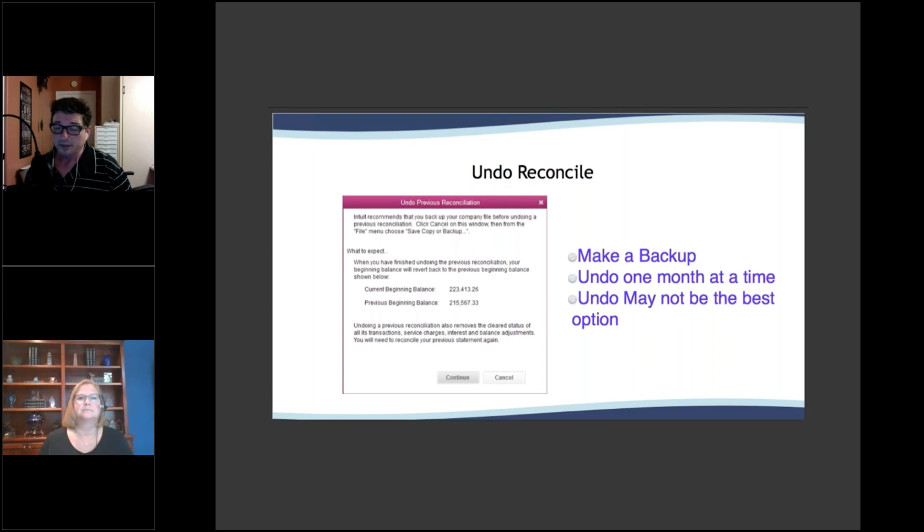Now, where undoing comes in really handy is if you had a deleted transaction and then found that you needed to redo it. There are two options. You can do a mini reconciliation for that one transaction that you had to re-enter, and some people don't like to see that, having two statements for the same date. Or undo the reconciliation to add that back in. But if it's from 3 months ago, you have to undo 3 months, three statements, and then redo them all. So sometimes just doing a mini reconciliation is a better option, and just understanding why there is one transaction on that reconciliation is a good idea.